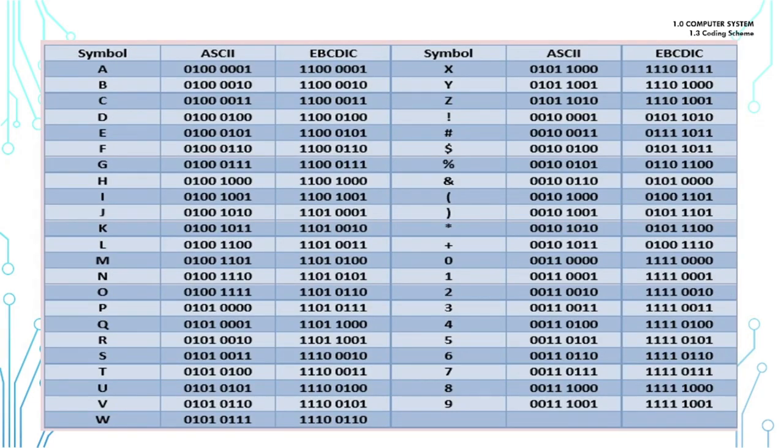Okay, this one is example table lah. So symbol for A in ASCII binary code, so dia represent. Okay, in EBCDIC pula, dia akan represent this one dan seterusnya lah. So benda ni tak perlu hafal, cuma contoh. Okay, untuk each of the symbol ini, symbol ini human understand, tetapi in computer, dia perlu proses lagi, convert kepada binary, maybe in ASCII code ataupun EBCDIC code ataupun Unicode. So inilah represent binary code yang mana komputer boleh faham ataupun komputer boleh proses.